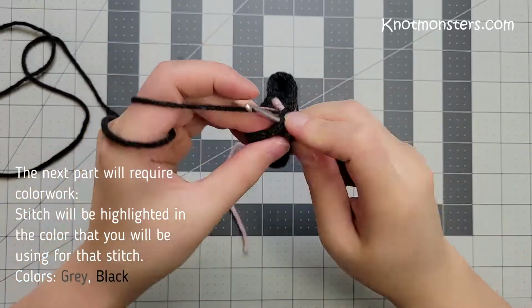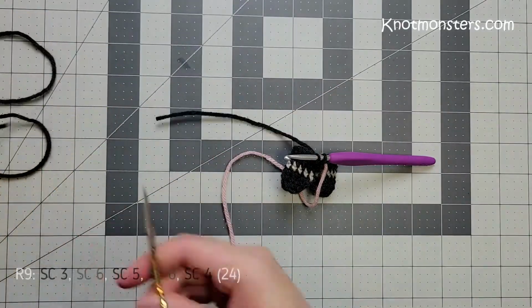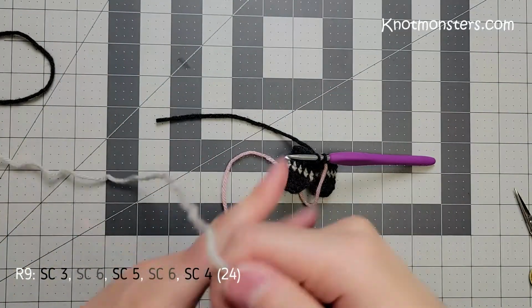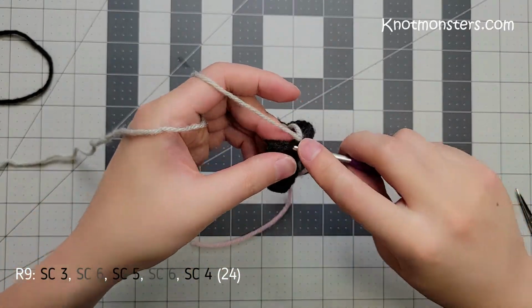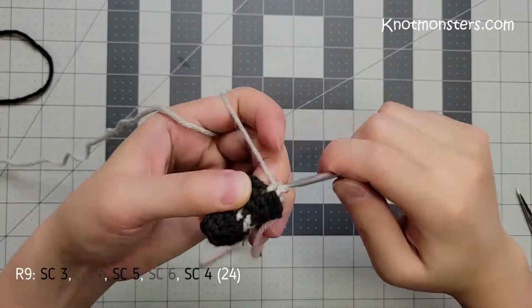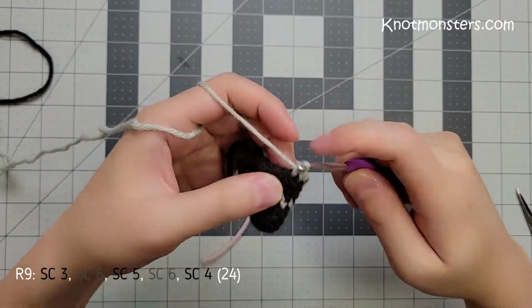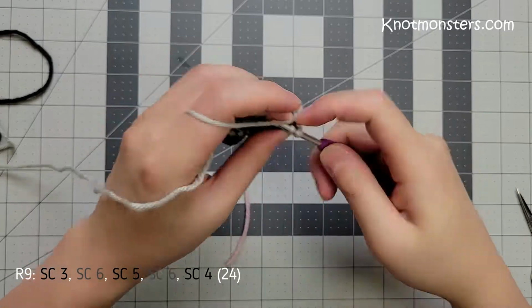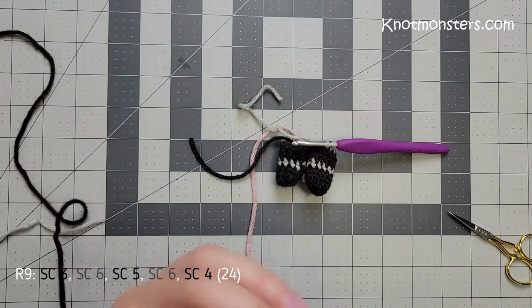So we're going to go into our next round here, and I'll show you what I'm talking about. So in round 9, you'll see here that the first 3 stitches will be in black, the next 6 single crochets will be in gray, the next 5 in black, the next 6 single crochets in gray, and then the last 4 single crochets in black.